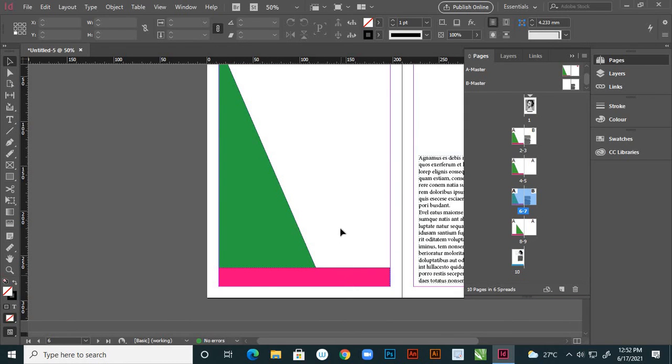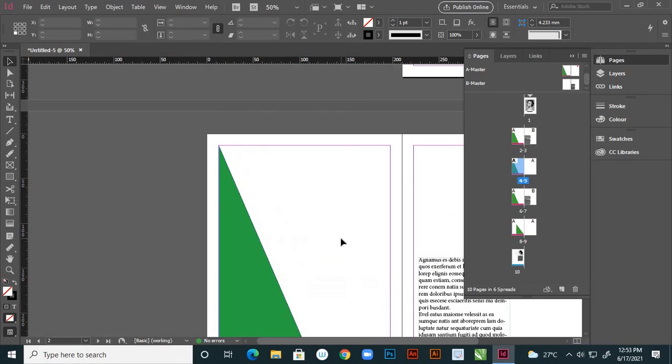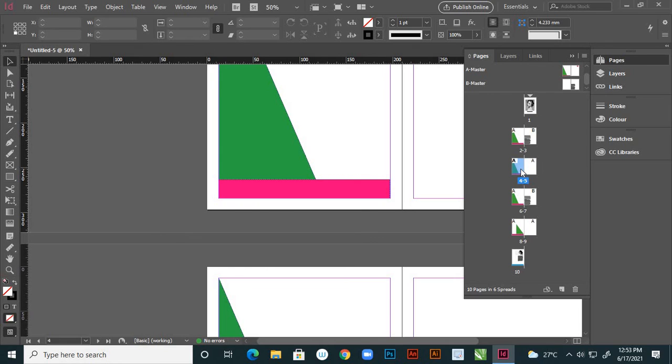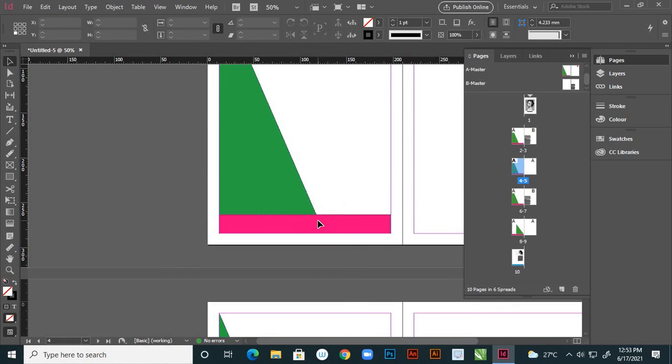Now I want to edit this pink color again. So this one I want to increase this size. Because it is also added by master pages, so manually you cannot edit this or change this size on normal layers, but sometimes you want to edit that because it is spread in all pages. Here the particular fourth page, left fourth place, I want to increase this pink color, right?